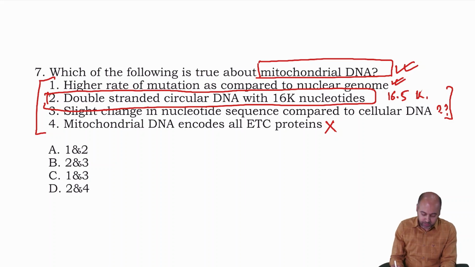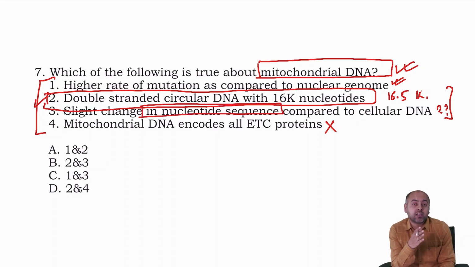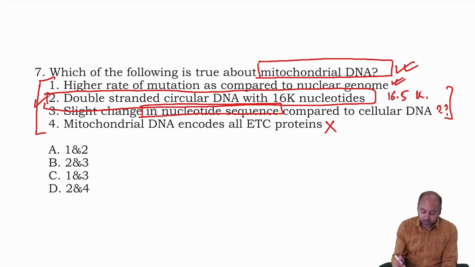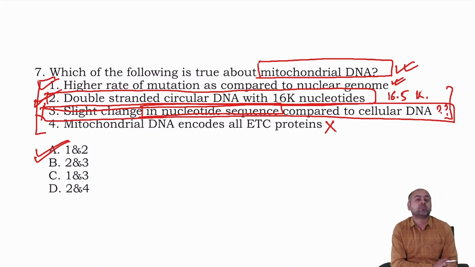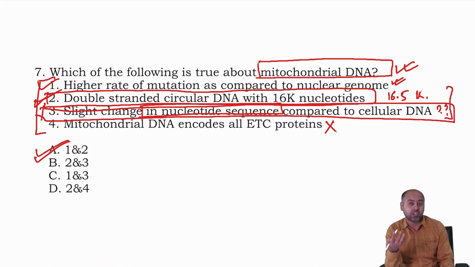So, out of these two, we have to choose one, which is the better statement. I would say that double-stranded circular DNA with 16,000 nucleotides is better. There is no change in the nucleotide sequence. If the option said that there is change in the translation of the codons, then I would go for that. Obviously, this is a recall question. Maybe the statement was like that, but in the current scenario, I would prefer to go with 1 and 2. If option 3 was slightly more clear, that the translation of the codons in the mitochondrial DNA is somewhat different from the nuclear DNA, then that would be a better, more clear-cut answer.